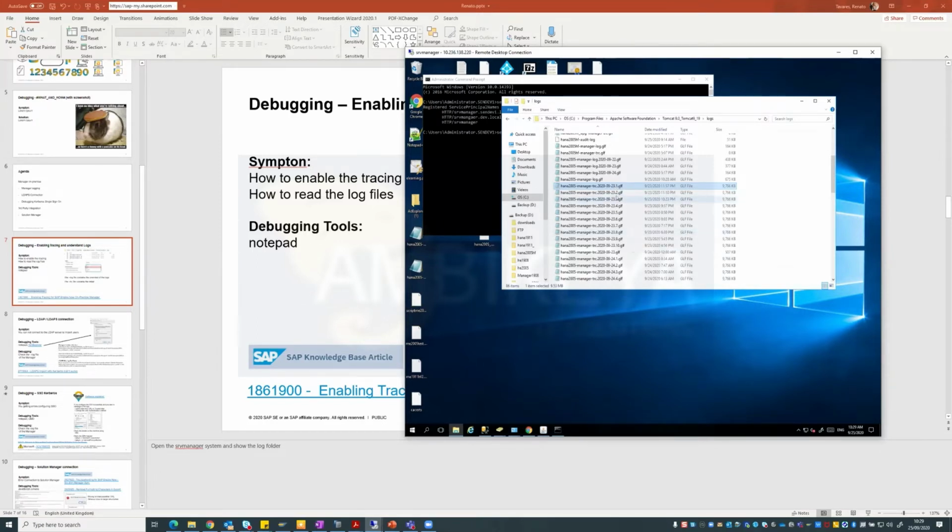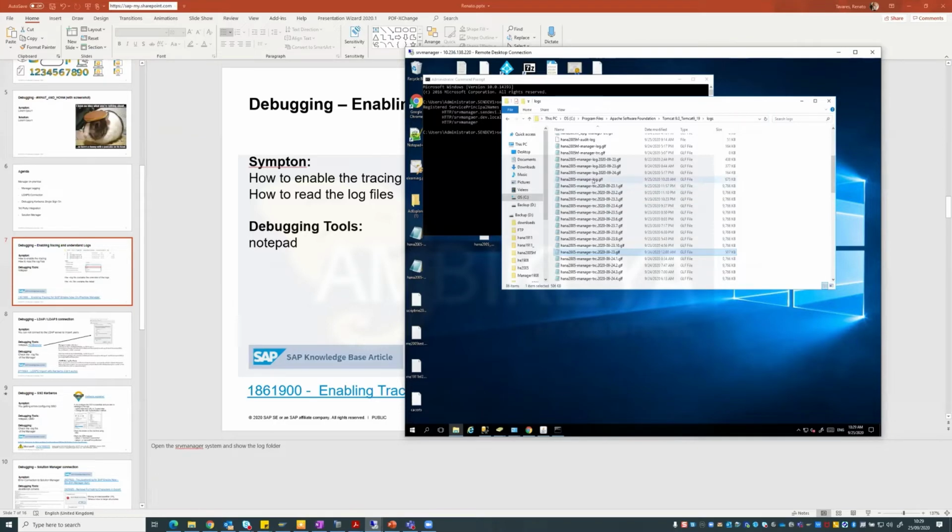This means that every time the log file reaches 10 megabytes of size, the system creates a new one to not have one huge file. So if you search for the one that doesn't have this extension with the number, it means that this is the most recent one. So depending on the time that we want to investigate the issue, it's important to know which one is the best one.